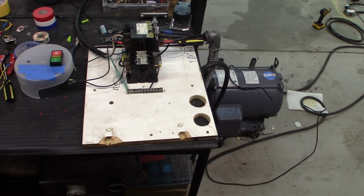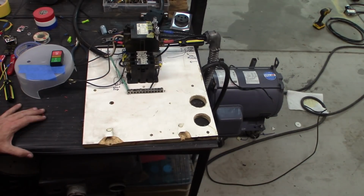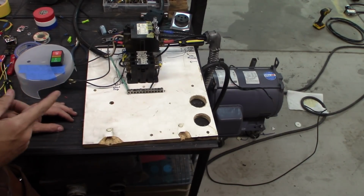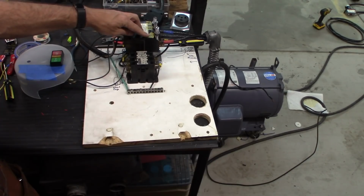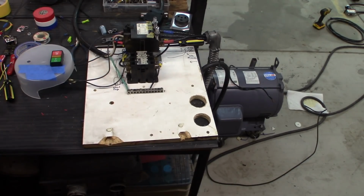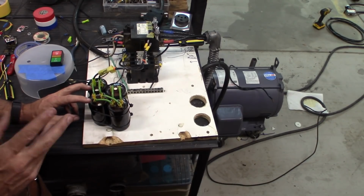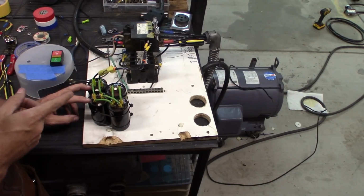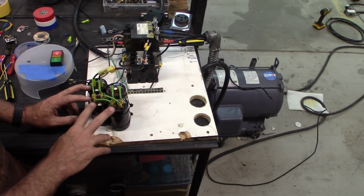So what we need is a start capacitor to get this actually running. That's what this other contactor is for. Remove power. In order to get a three-phase motor to run off of single phase, we have to actually trick it into having that additional phase and getting power to it. And the way we do that is with start capacitors. I've already measured these out. I don't remember the exact formula, but to get a 30 horsepower motor, I needed, it was like 900 microfarads, so it ended up being 4 of these capacitors.